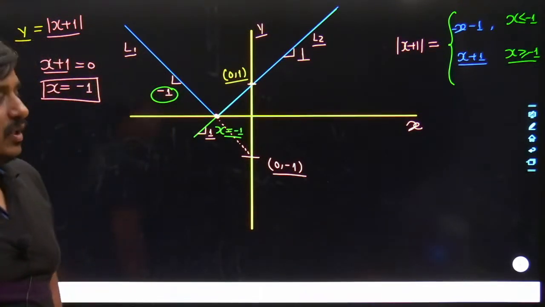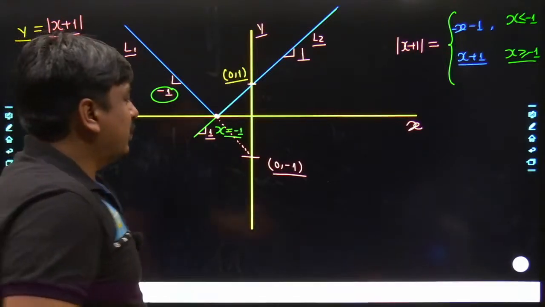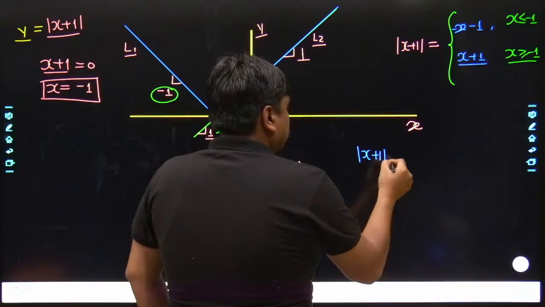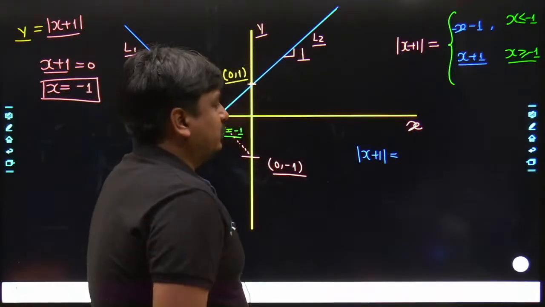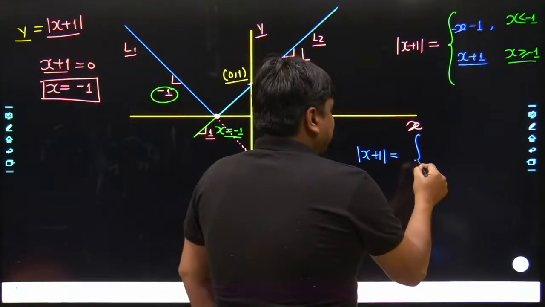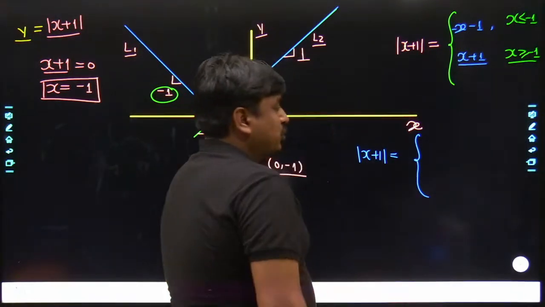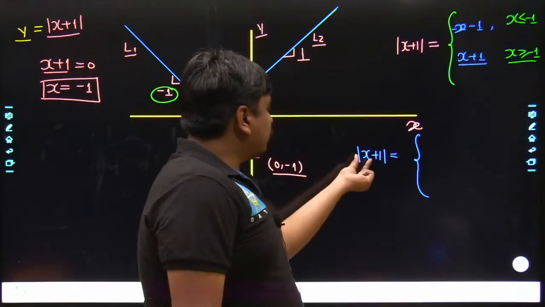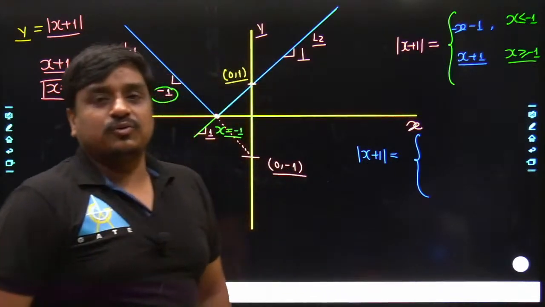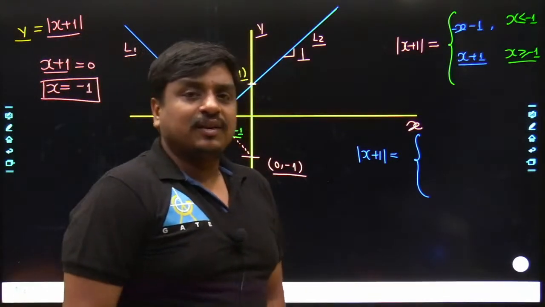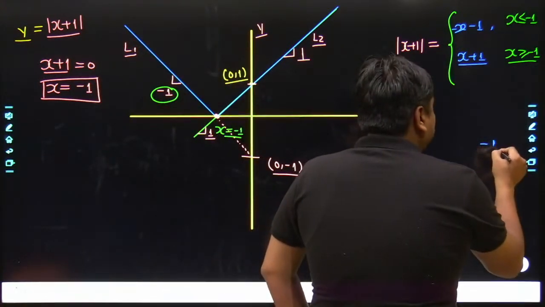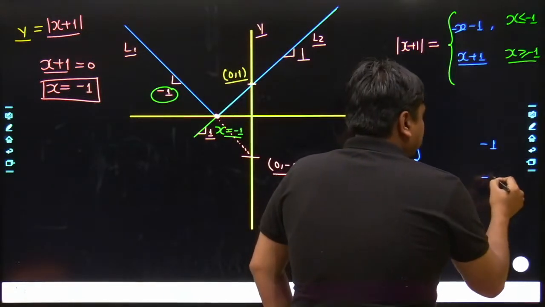Could you understand what I am saying? So from here onwards, at least one important conclusion we can retrieve. If you have a function mod of x plus 1, that means the nature of this function would change at its critical point. May I know how do we get the critical point? You just have to compare x plus 1 equals 0. And if you compare x plus 1 equals 0, definitely we get the value x equals -1. So -1 is going to be the critical point here also.